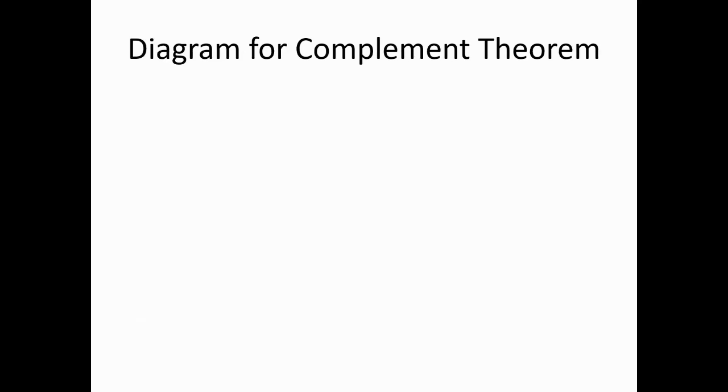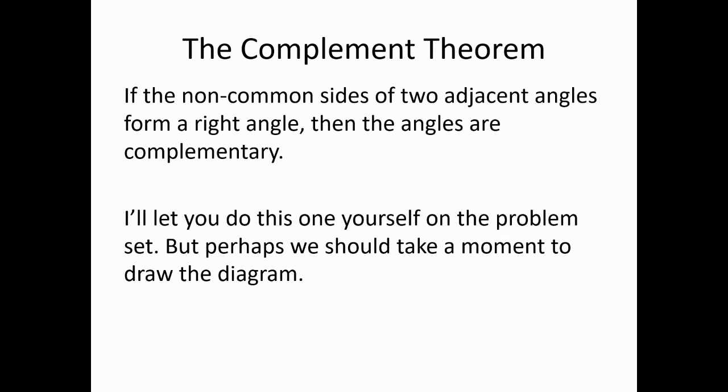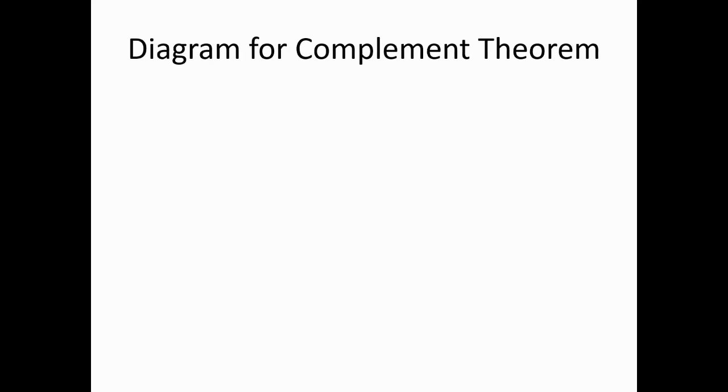So what would be the diagram for the complement theorem? Let me go back for a second. It says the non-common sides of two adjacent angles form a right angle. Okay, so it would be something like this. So the non-common sides of two adjacent angles form a right angle.